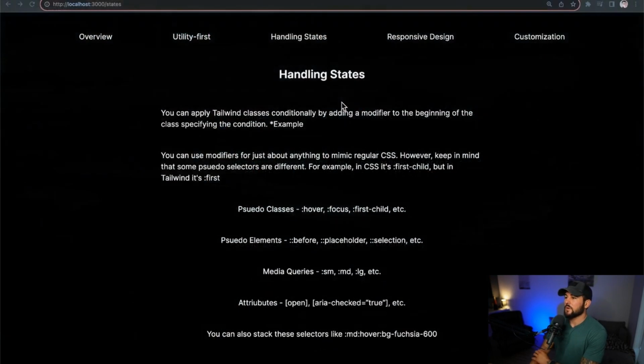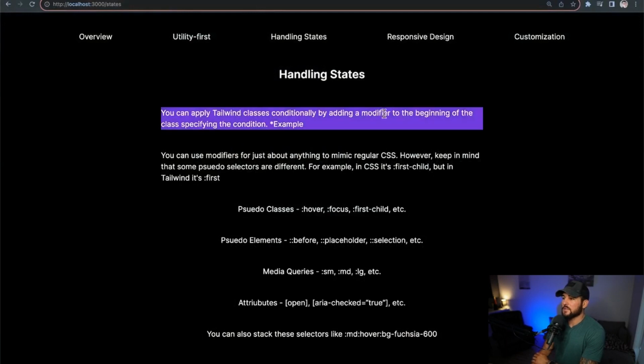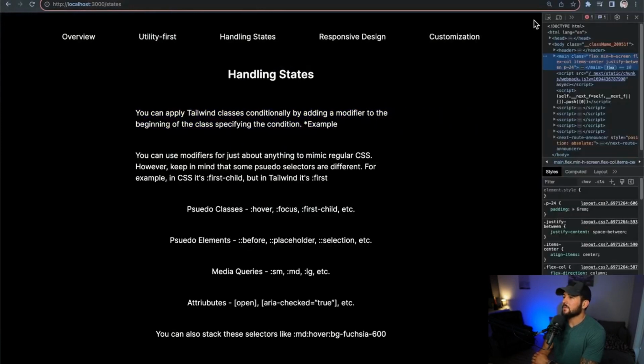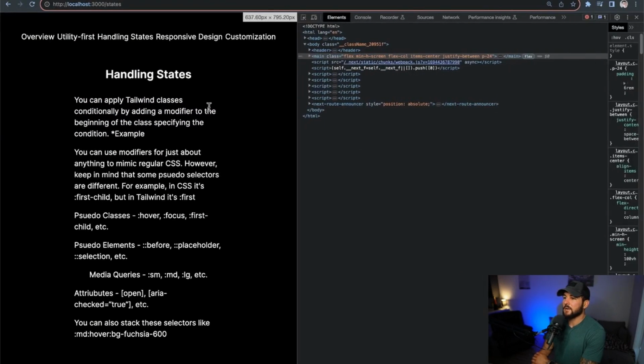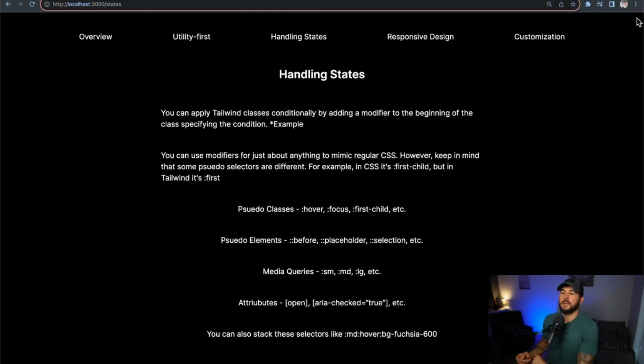And then my example should work very similar to before, to where on this large screen, I do indeed see this. If I inspect and I shorten this down and now I hover over it, I do not see it. So you can chain these onto each other with just using back-to-back colons there. So md:hover, or it could be like an attribute selector, aria-checked equals true, :hover. So when it's checked and they're hovering over it, then you show this, and you can just chain them on each other like so. So that is how you can handle different states in Tailwind.